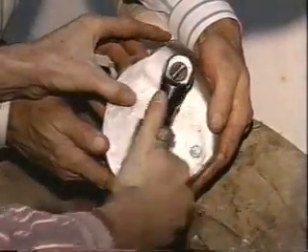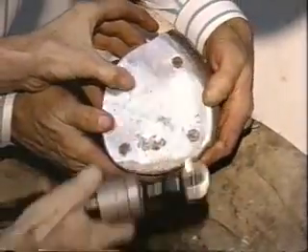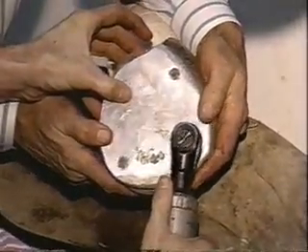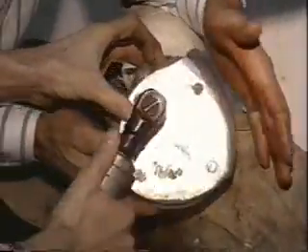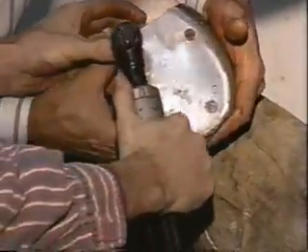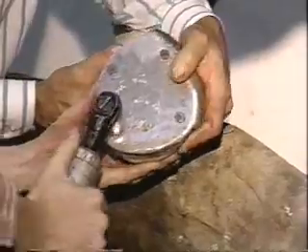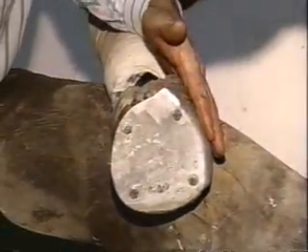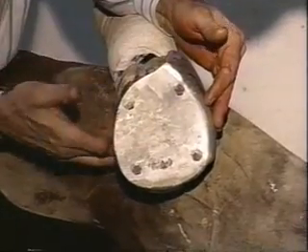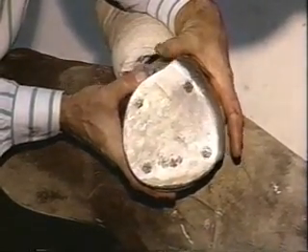Before I developed the use of this shoe, I was frustrated because many of my feet were very small following this type of surgery. If you're using an elasticon type of route trying to create pressure on this side, you can grab it or it will shrink, hook the capsule, and over a period of two or three months of bandaging, many times these feet would shrink as much as two sizes. This way I can keep uniform pressure here without having to restrict circulation of the coronary band, and I don't have to worry about shrinking the overall size of the foot.